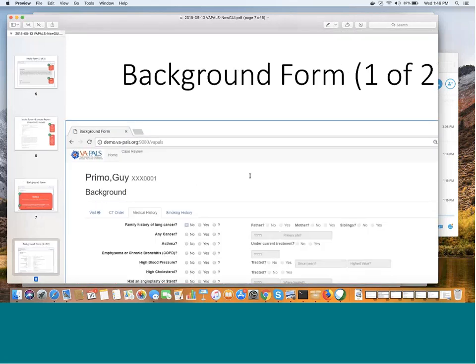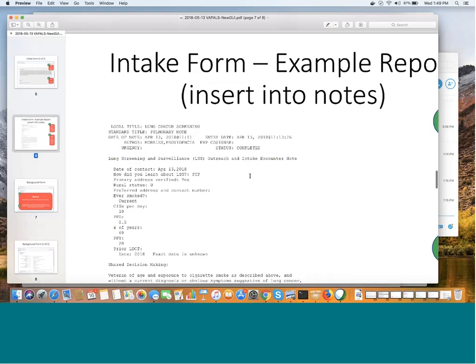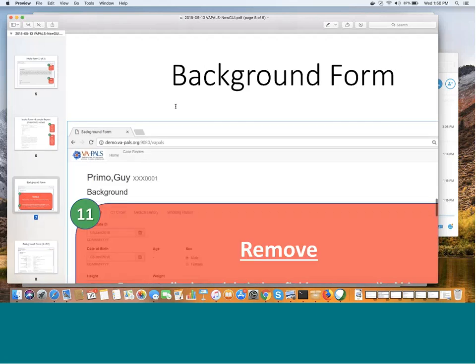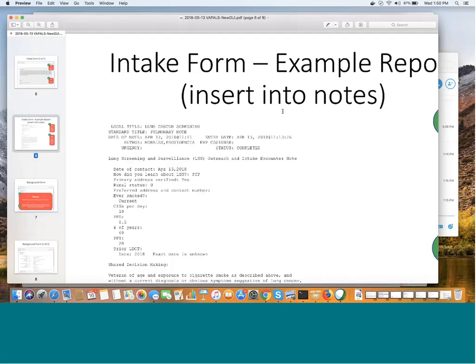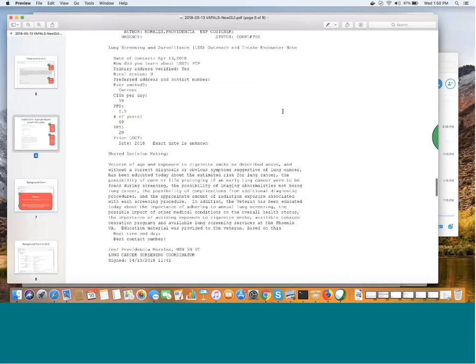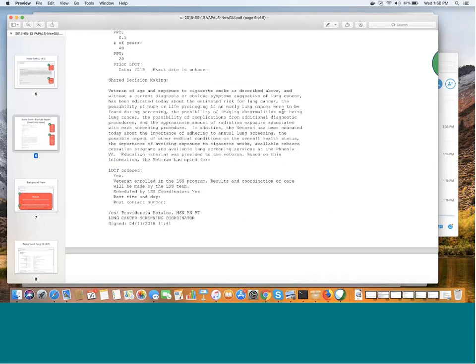There's another open piece at the very bottom of this first note, the intake form. If you scroll to the bottom, those last three lines are traditionally what you see for electronic signature codes that suggest electronic signing took place. CPRS, of course, includes the ability to electronically sign a note, so there presumably must be remote procedures to support this.